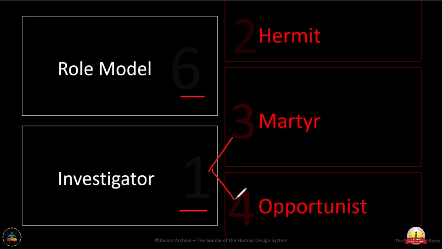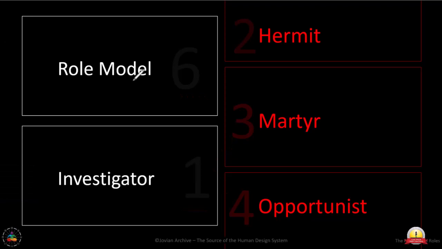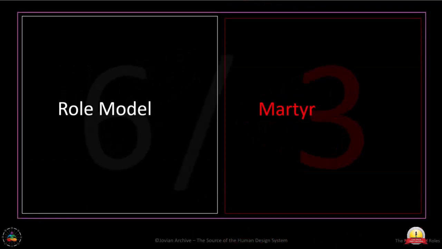Ra had this course called the 64 Steps — the evolutionary process around the wheel. You're seeing the microcosm of the steps between profile, that stepping that happens, and their gates, whatever gates you are oriented to. So when you get to the end — that 6-3 — evolution leads us to the 1-3, and just a new part of the process in this evolutionary journey and spiral. That role model martyr — you're always in this place of transition, on the edge of the wheel with this martyr underneath.